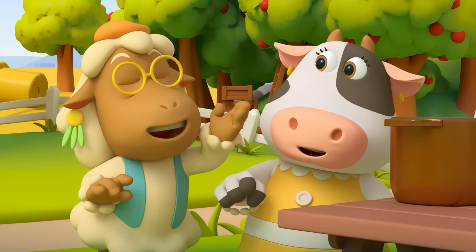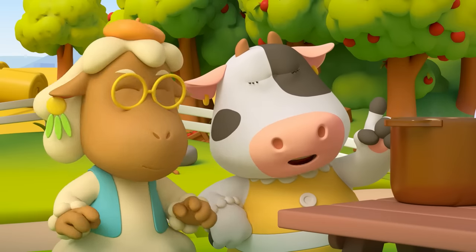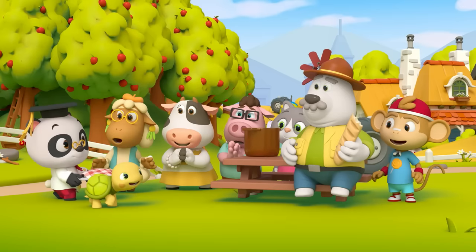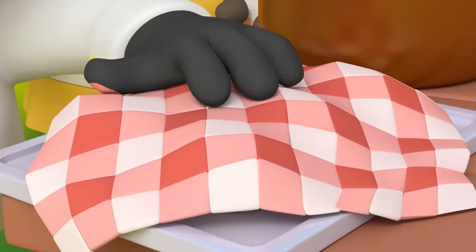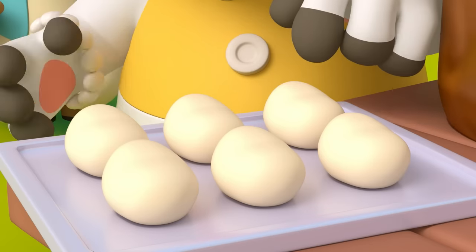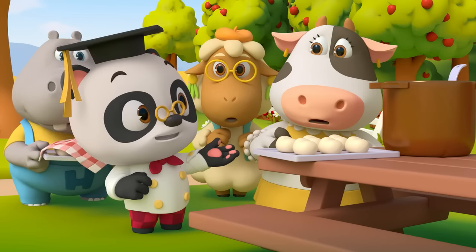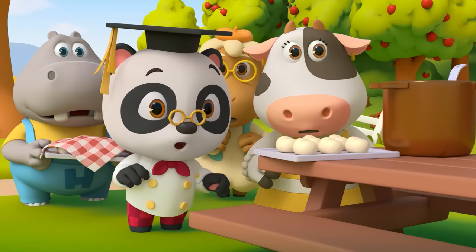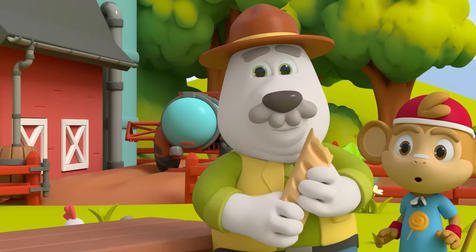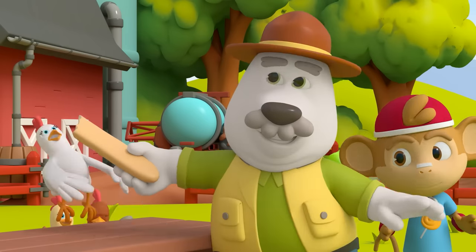Mmm, your soup smells divine, Moo. So, when do we eat? Now would be good. Not until Dr. Panda brings the bread rolls. Hi, everyone. Great, the rolls are here! Yeah, Dr. Panda! I'm so hungry! Moo! Dr. Panda, what's this? These bread rolls aren't baked! I know, Moo, but it's okay. I have a plan. Leo, in the bakery, you told me you know how to make a campfire. Can you make one for us now? Of course. We'll dig a fire pit right over here and get some firewood from over there.